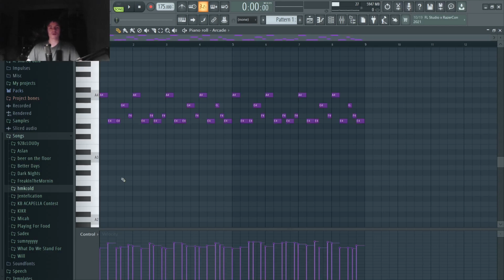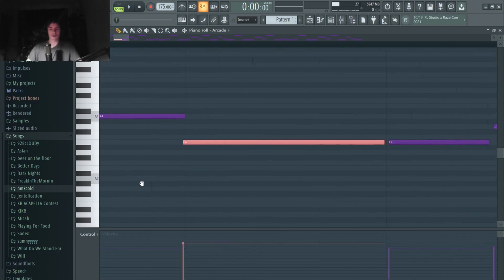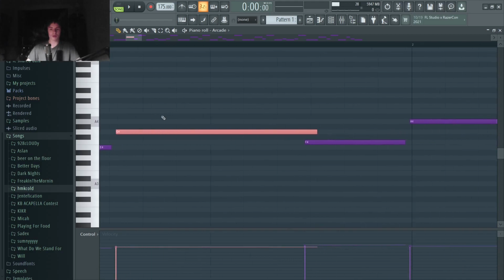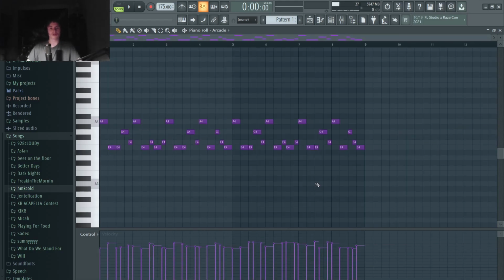The other one is you're going to want to move the notes slightly off the grid. So as you can see, I moved this note just a little bit forward, this note just a little bit backwards, this one quite a bit backwards, this one a little bit forwards, and so on. You don't want to do it with every single note, but you do want to do it with most of them.